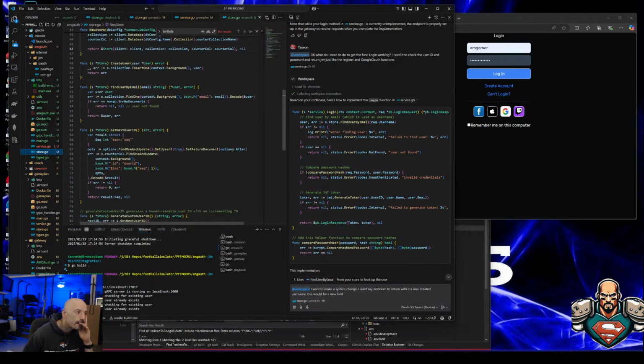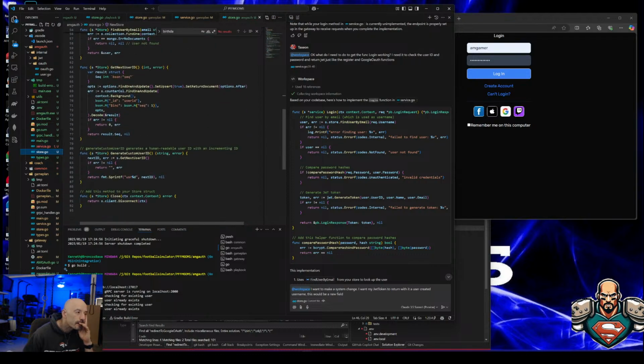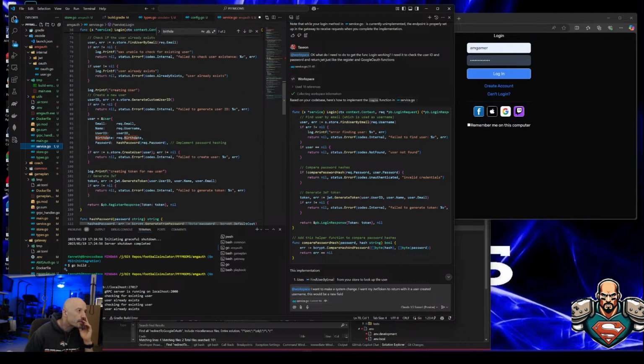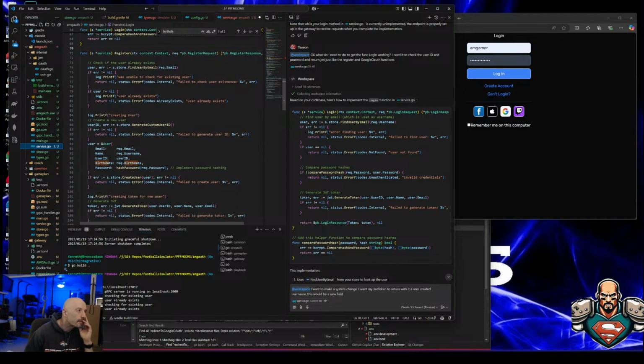And part of service: generate customer user ID. See, that's not right. So is my register not even bringing in login, hash, register, create user? So I'm not even using the request user ID.